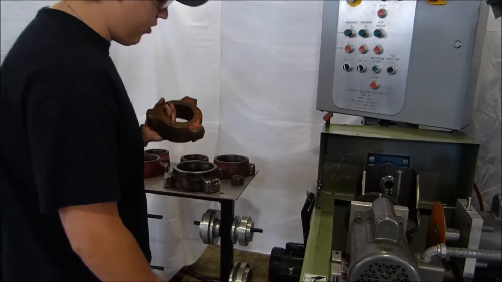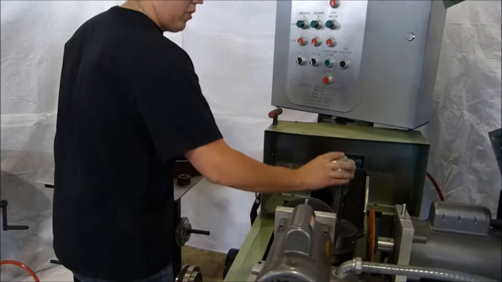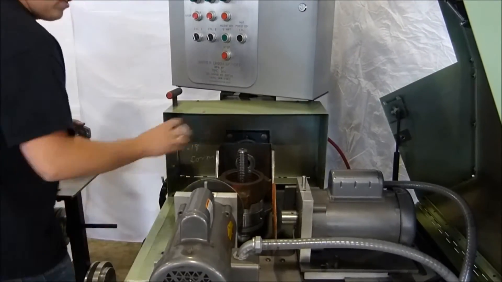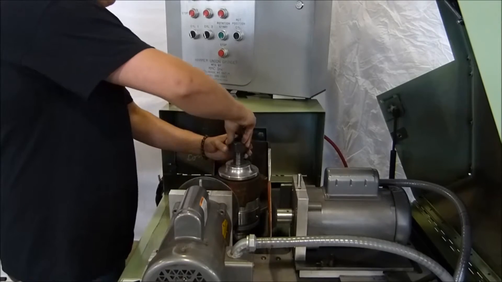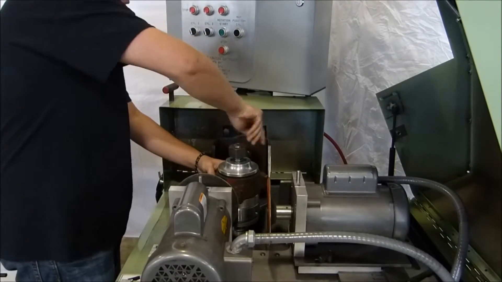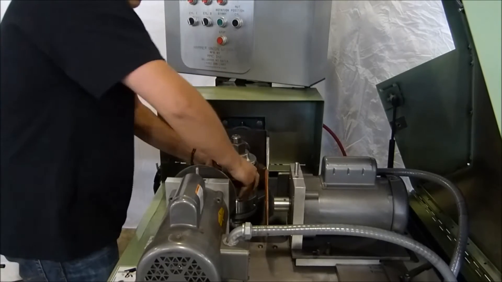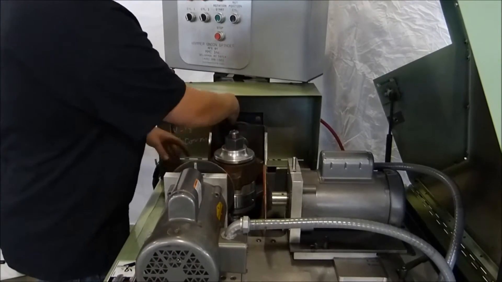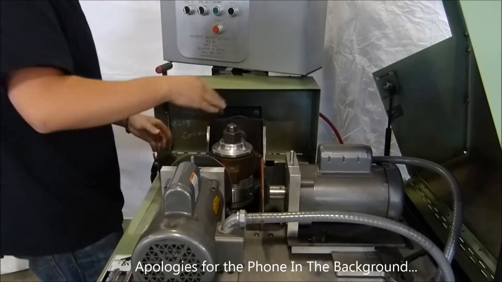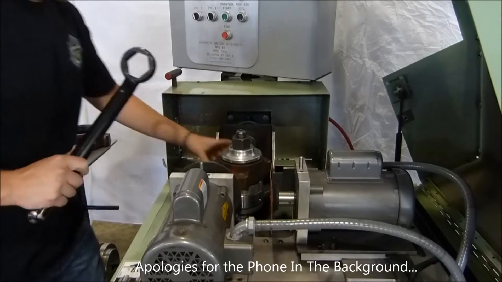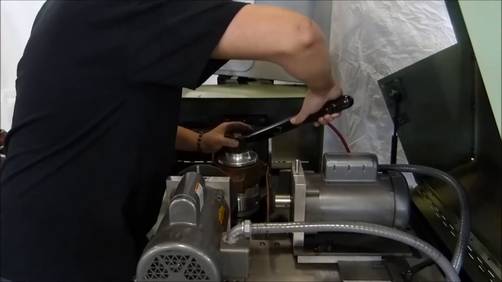I'll start the demonstration with the number two nut. Grab the number two base plate, number two nut itself, the top plate, and the hex nut. We'll finger tighten the hex nut. Before we snug it up with the wrench, we want to make sure one of these three wings is lined up with the center rotation, allowing both discs to square us up. Once that's achieved, we'll snug up the wrench.